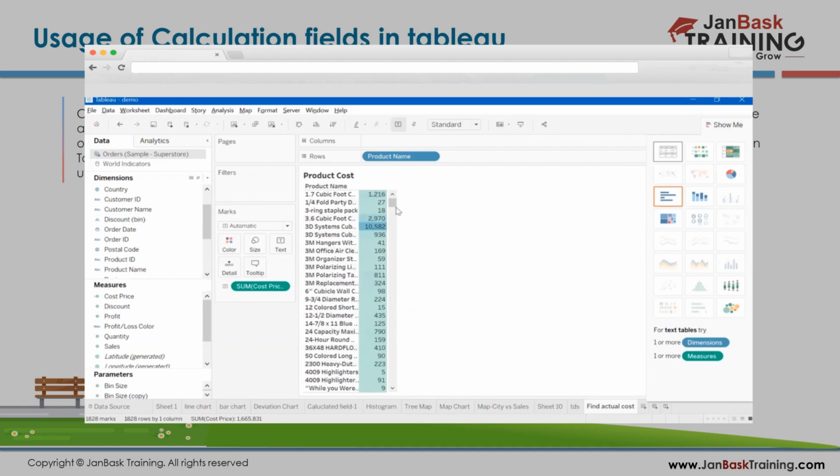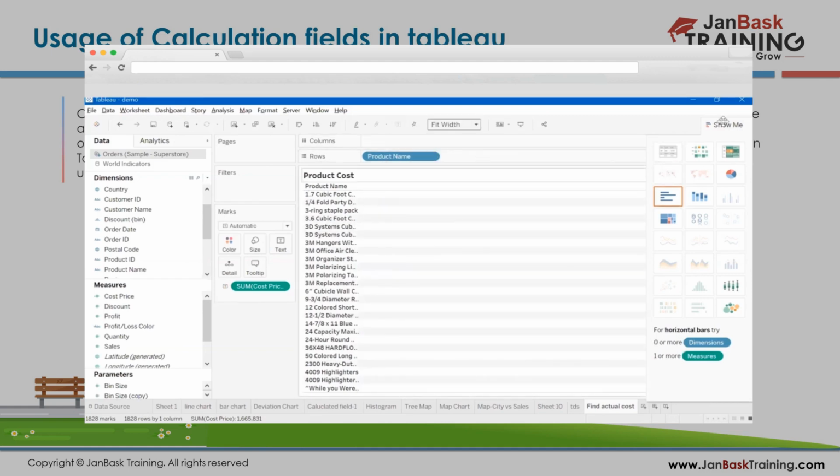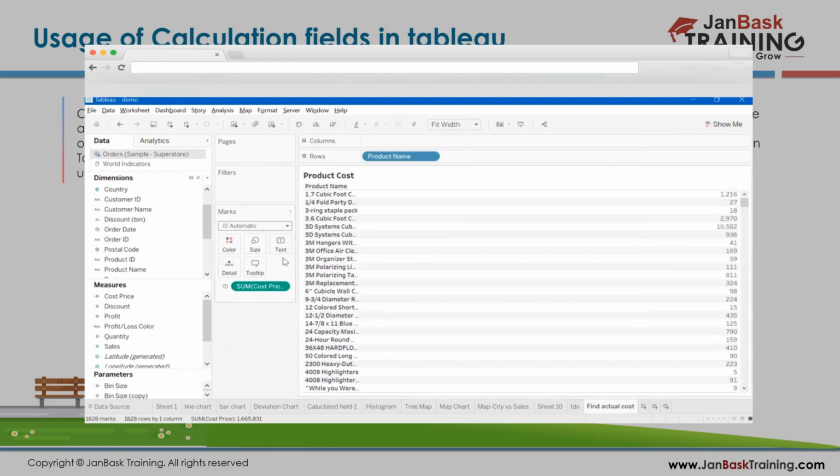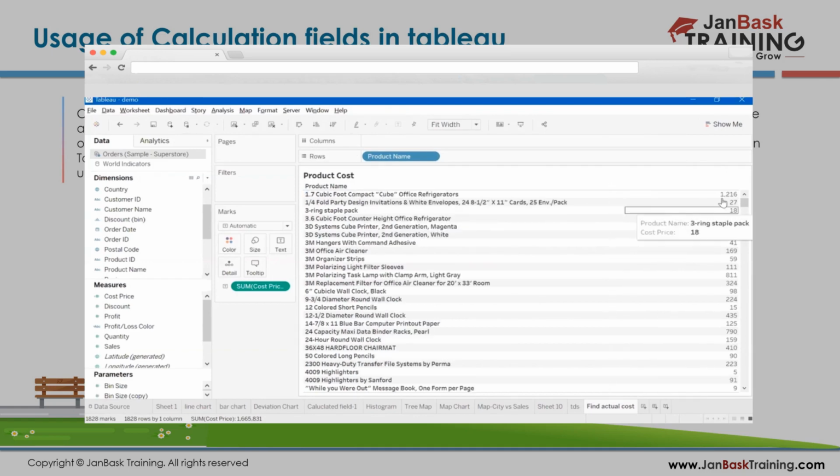But for me, let's make this simple one. I don't need some complications, and make this fit width. Fit width will be in the entire one, right? But still it's not working so good. So what I'll do, I'll drag this and put it here. Okay. Now let's make some formatting options.